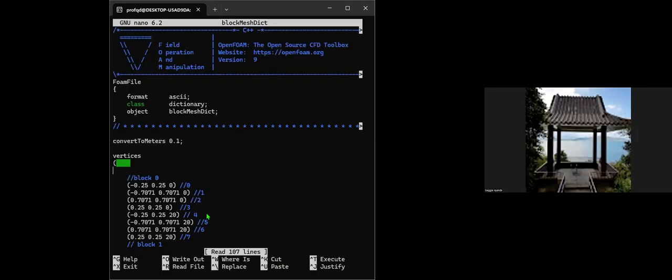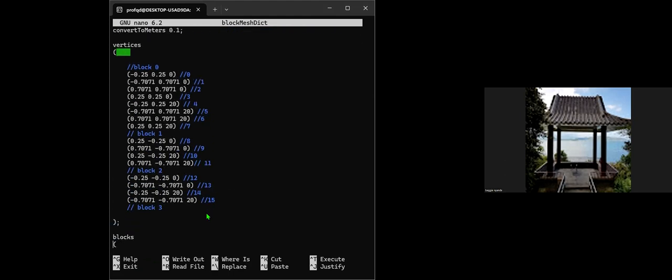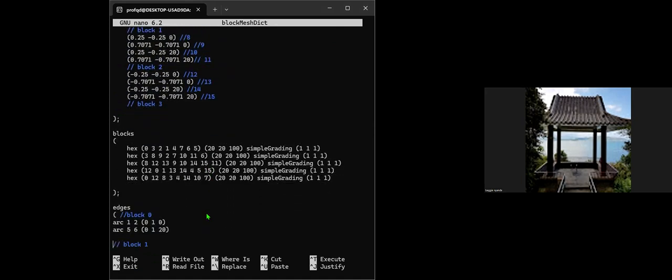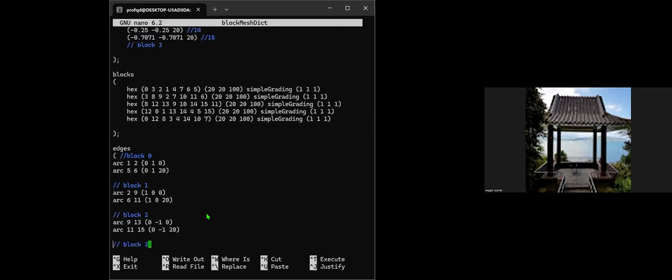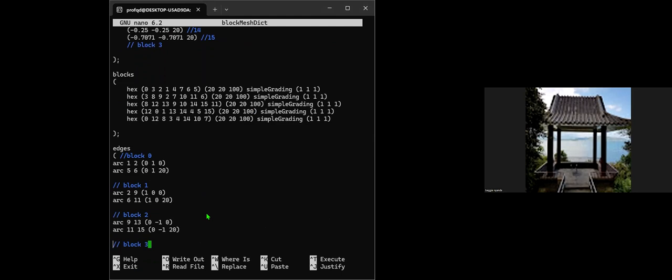Okay, so I think up until this point, we all had it. Keep going. I think this is where people got lost. So keep it here. Okay, at the blocks. Please make sure that you have the same numbering for the blocks.